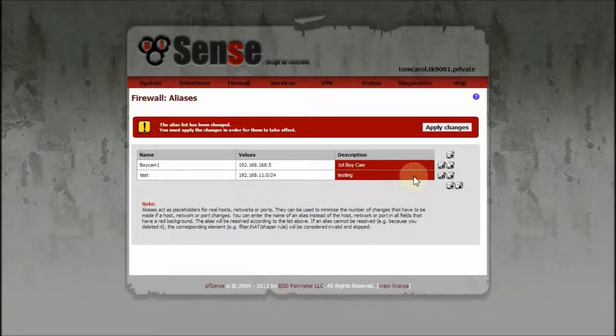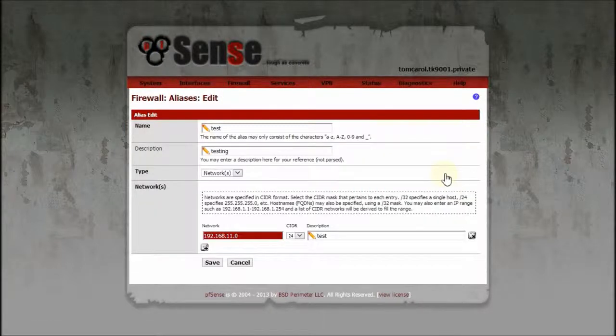So then you can see here that I've set up an alias for that network. So I can simply reference test in all my rules, and that'll reference that network. And if that network ever changes, I simply come in here to my aliases and edit the network here, and it automatically updates all my rules for me, which is wonderful.